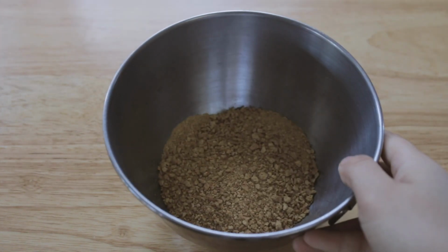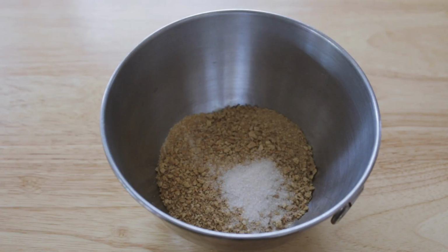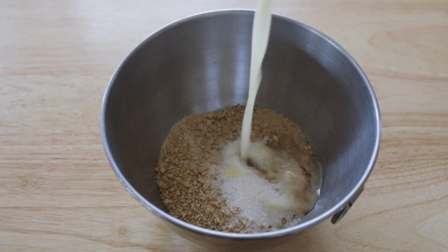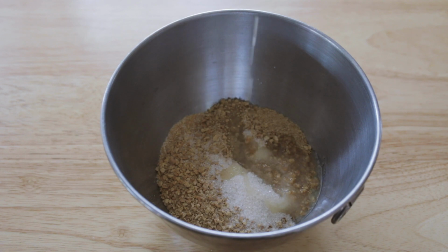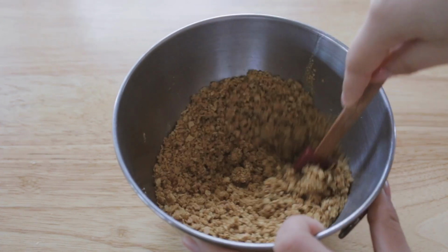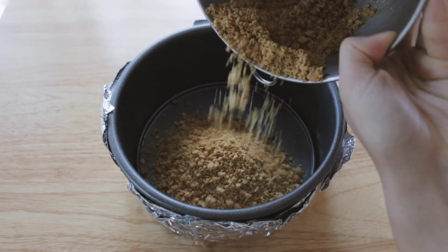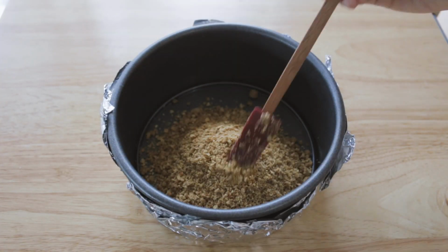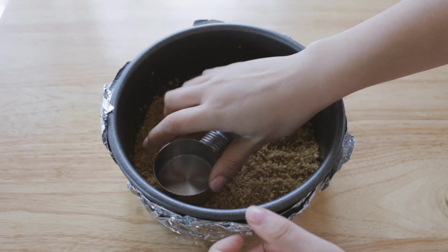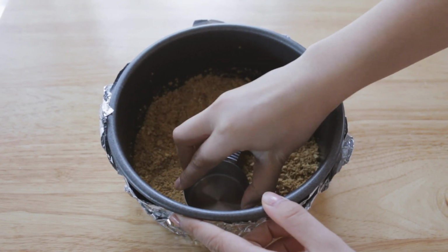And now we're going to dive into the classic New York style cheesecake with your classic graham cracker crust. We're gonna go ahead and start off with that crust. Pretty easy. All we have to do is crush up about 6 whole graham crackers and then add in some melted butter and sugar and a pinch of salt. Blend those ingredients together and then press it onto the bottom of your springform tin or your cake pan. I like to use the back of a measuring spoon in order to really push that in. Then we'll bake it off at 375 for about 10 minutes.